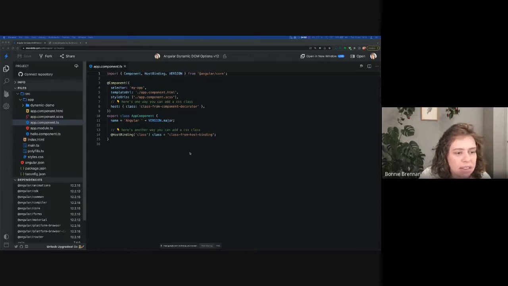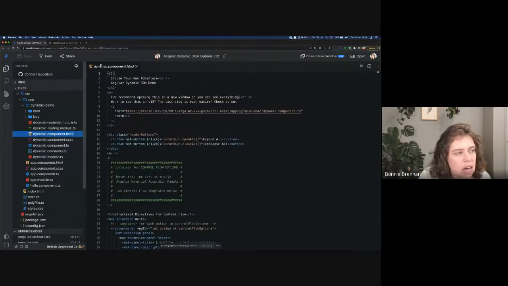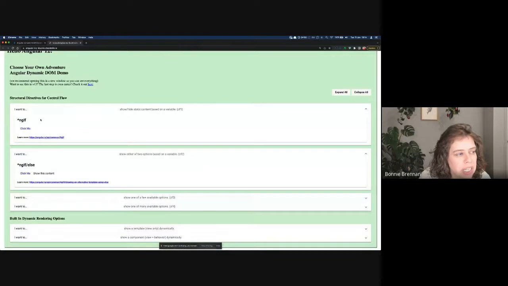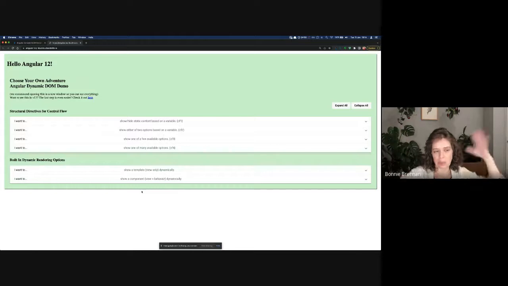Let's go. I've got the code showing now, and I want to go into this page so that we can see where the magic happens. Remember, a lot of this is just Angular Material to show these accordions, so I don't want to get into that too much because I want to show you the actual code in it. Angular Material is just to display everything.